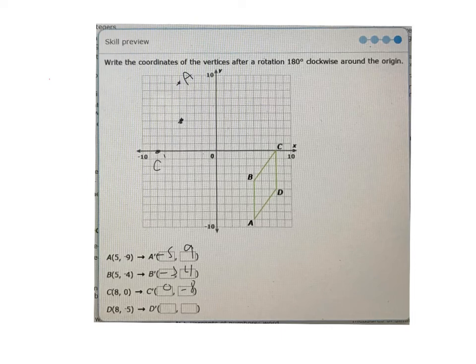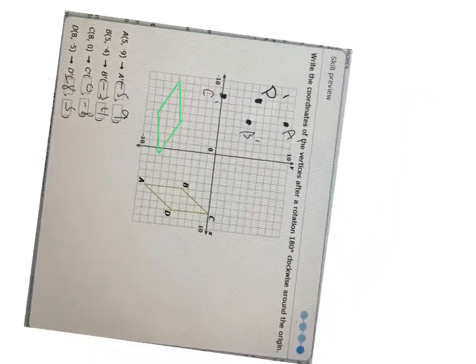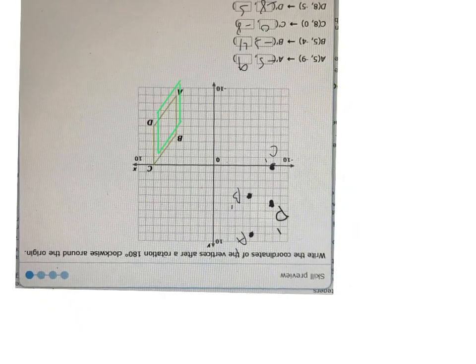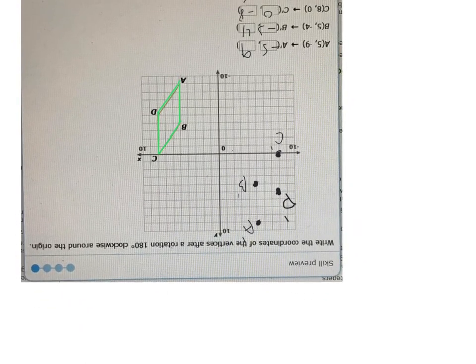That was A1, B1. And lastly, D was at 8 and -5. It's now going to be at -8 and +5. So we go -8 is here. Oh yeah, it's in line with C. And +5. 1, 2, 3, 4, 5. Now that I've filled in the shape, I think it should be easy to see that this is a rotation. And unfortunately, I don't know why that green shape doesn't go with us, but that's okay because we can see that it matches just perfectly in there.